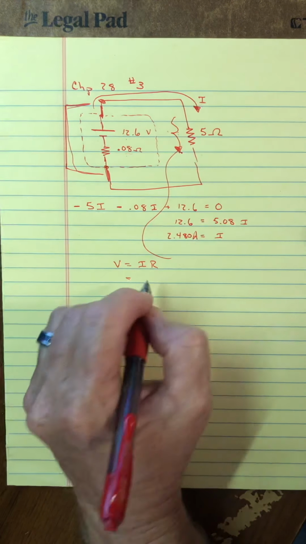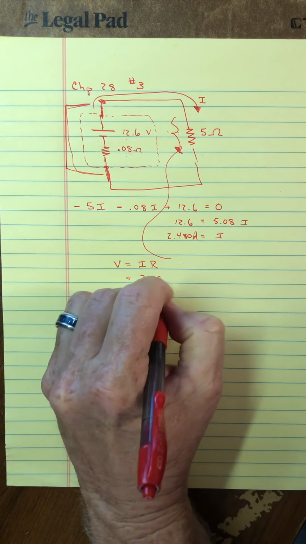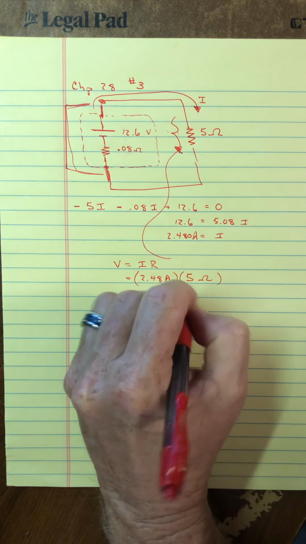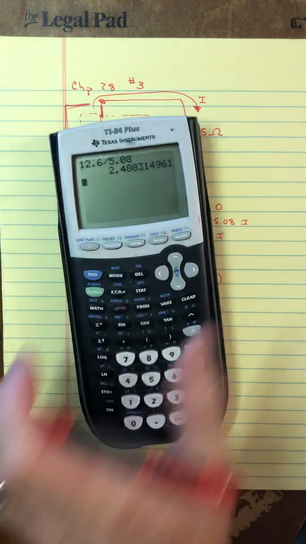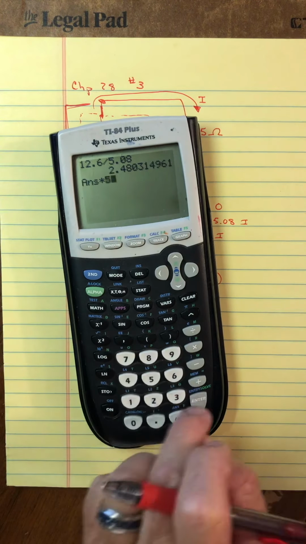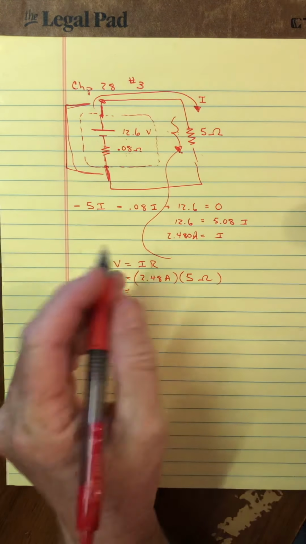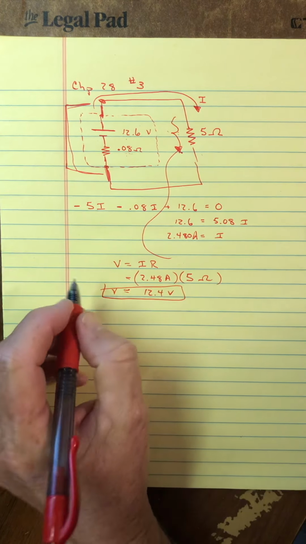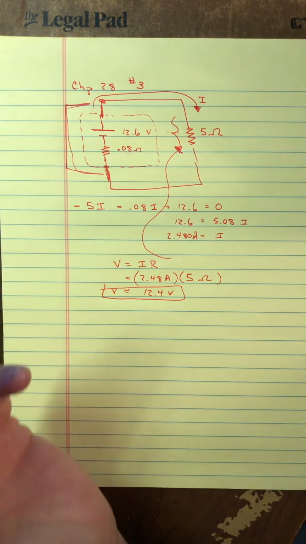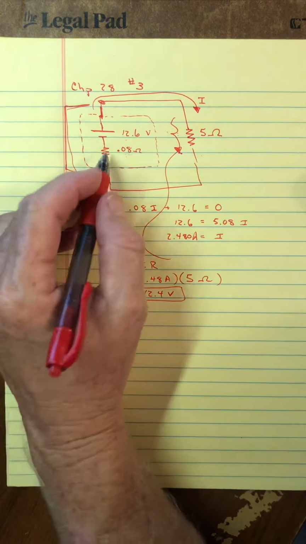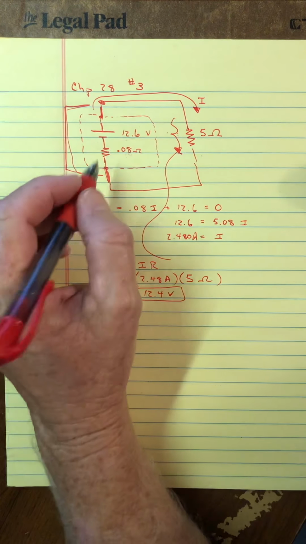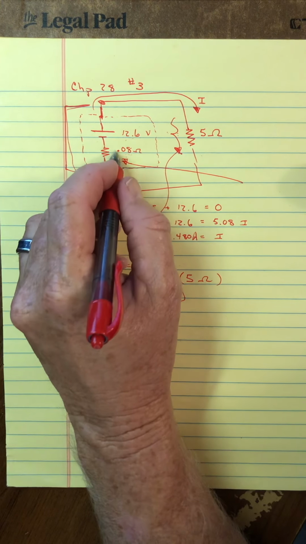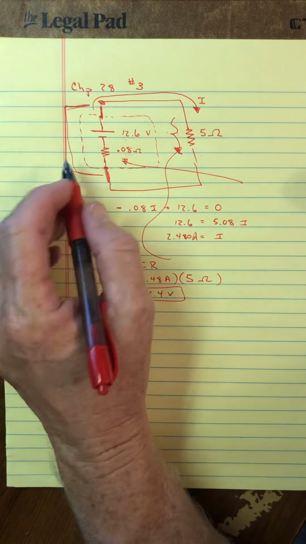So if I just look at the light bulbs, I know that the current is 2.48 amps, and the resistance is 5 ohms. And so I'll just take that current and multiply by 5, and it looks like we've got 12.4 volts. So the terminal voltage would be 12.4 volts. Not too much below the 12.6. In fact, you can then predict that the voltage drop here should be the 0.2.